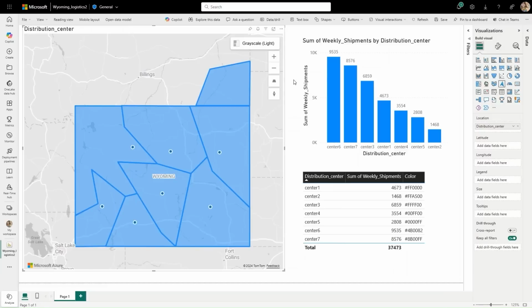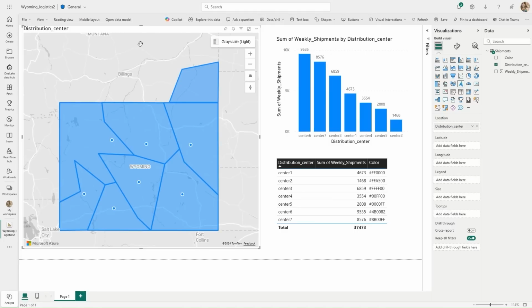We have an exciting update for the Azure Map visual this month. Up until now, reference layers added to the map were static and not tied to the data in your model. Now you'll be able to map the components of your reference layer to your data, making them an interactive part of your report. To set this up, you first add the field you want to associate with your reference layer to the visual. For example, we've added the distribution center column, which has values for center 1 through 7.